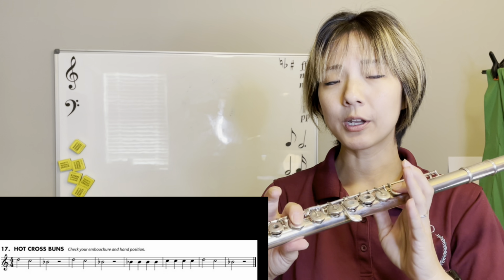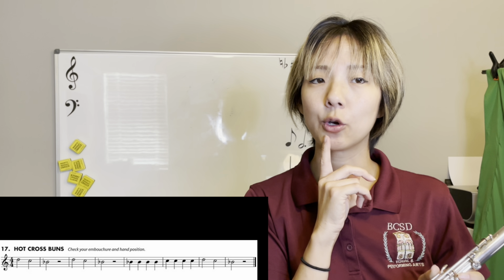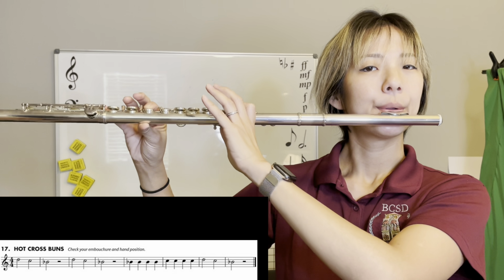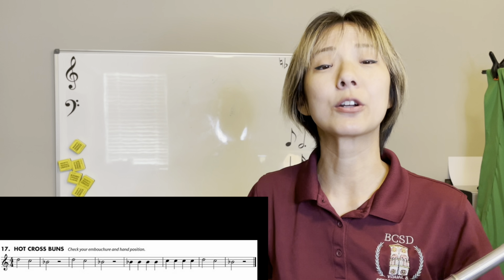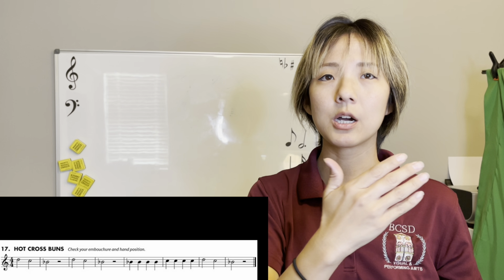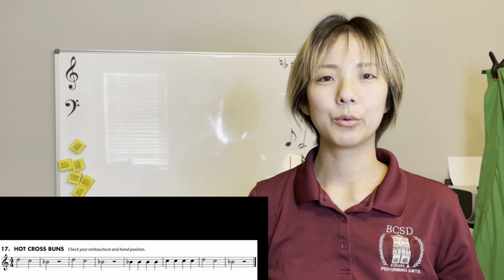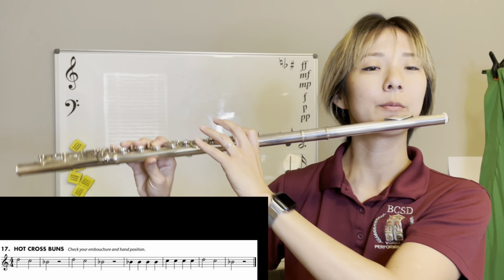So be careful when you're doing those quarter notes. Try to get them to be smooth and connected, separating notes only with our tongue. Okay, so we're trying to prevent any sounds that sound like this. Okay, we don't need to take a breath after every single note, or we try not to. Okay, so we want them smooth and connected. We're going ta ta ta ta instead of ta ta ta ta. Okay, we don't talk like that in sentences, right? Or we would sound like this, and that's not how we talk. Okay, so we want to make sure everything's smooth and connected.